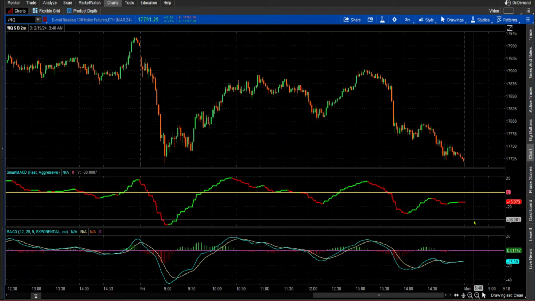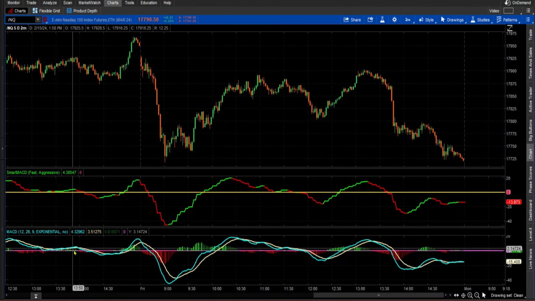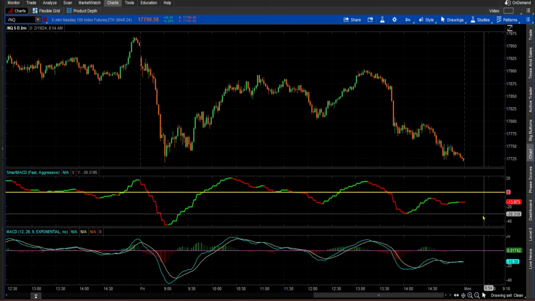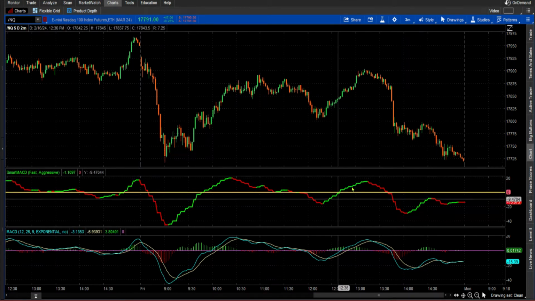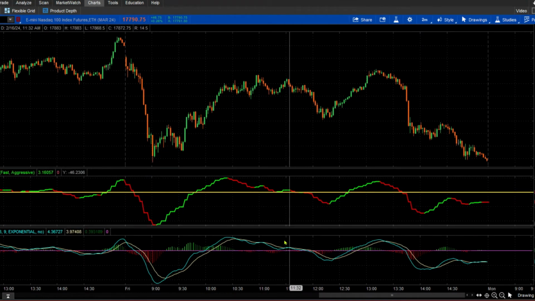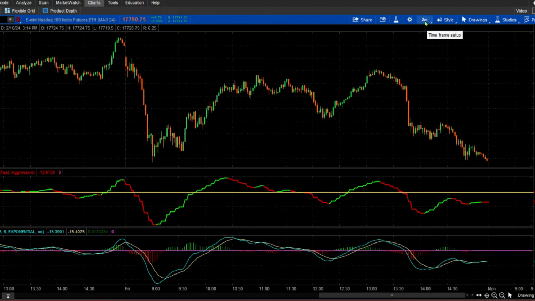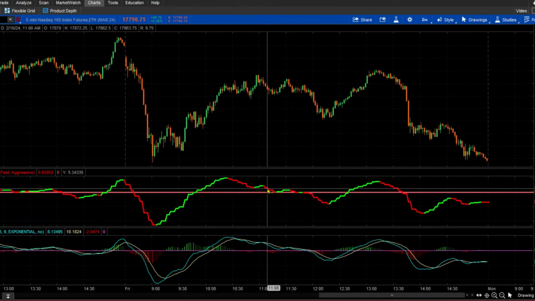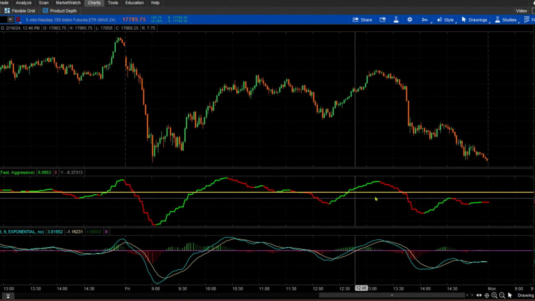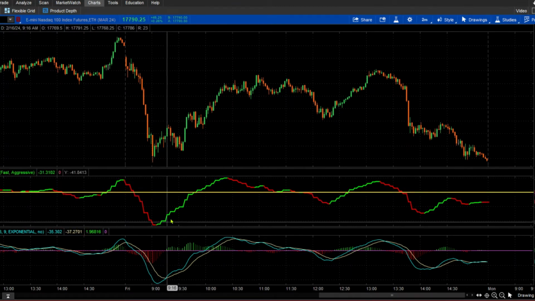But what this Smart MACD, this right here, does is take all this MACD information and condense it into one easy to look at and read line. Except, like, I'm on the 2-minute time frame here. This is giving you your inputs based on the 2-minute time frame. This one here is giving you your inputs based on the 5-minute time frame. So let's look at why it does that and why that's a good thing.